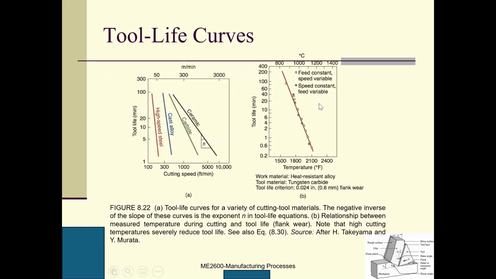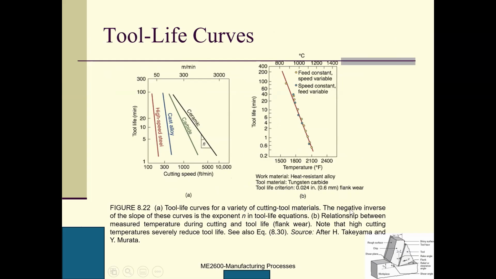And tool life curves. So here's the cutting speed, and this is tool life. So different are the materials. You can see different materials here. For a variety of cutting tool materials, the negative inverse of the slope of this curve is the exponent n in the tool life equation.